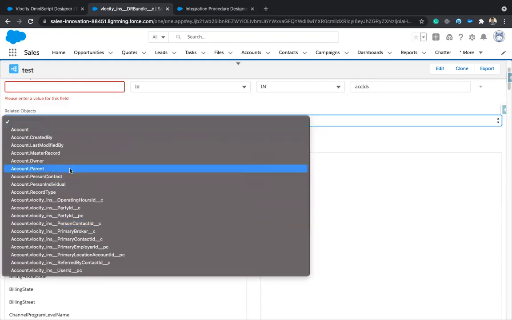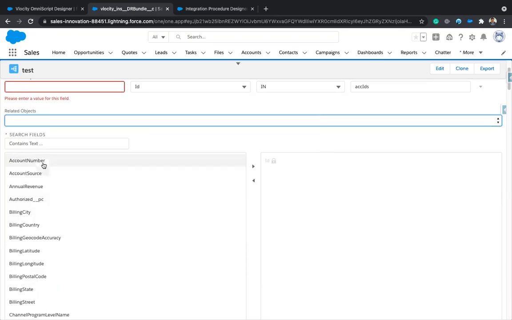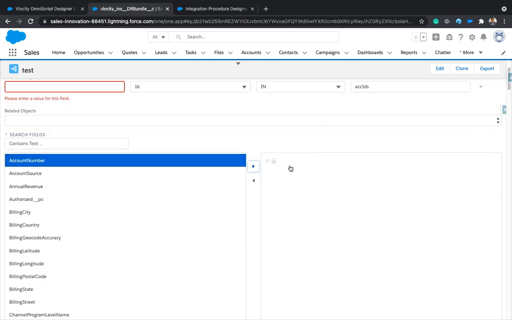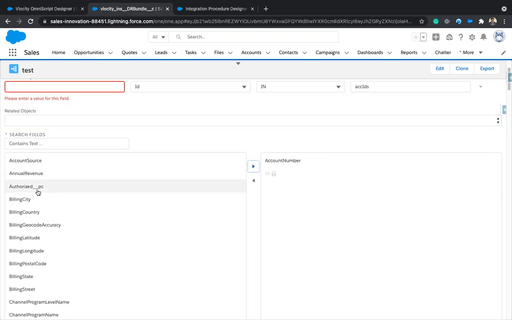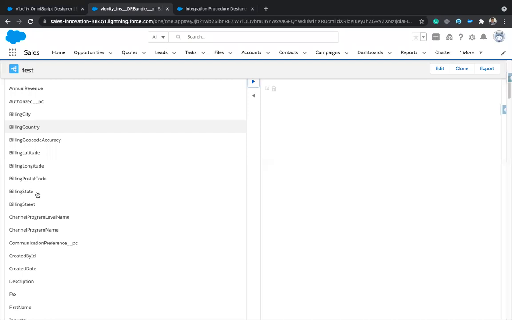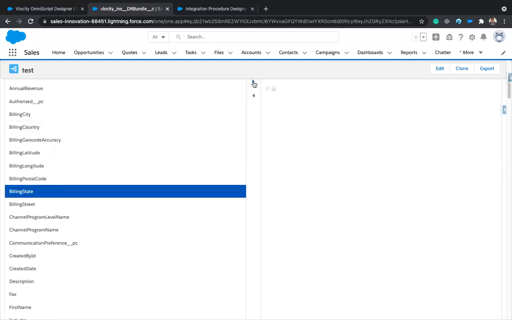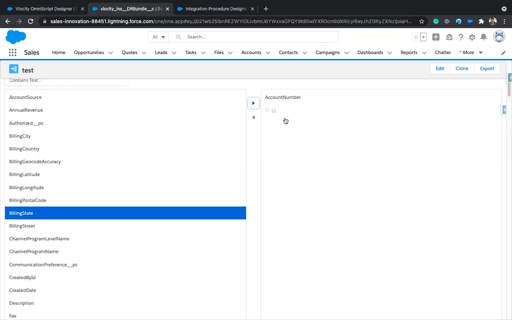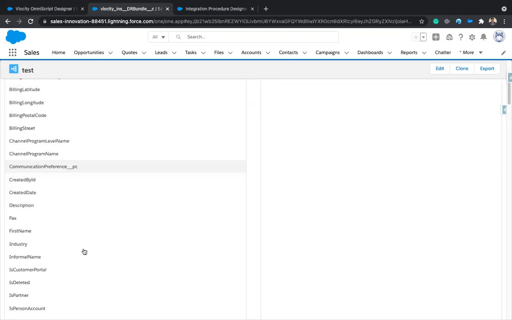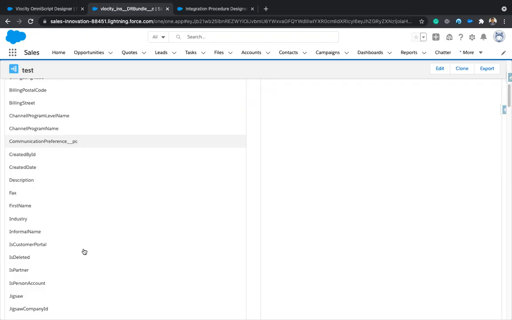Account dot parent is the parent account, right? So I can select and get it. But remember, the output nodes will always be the API names. I can't get the data in the required format; I'll get the data only in API names format, right?